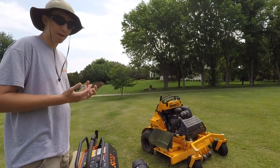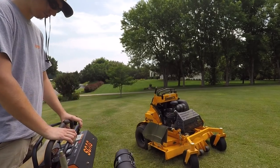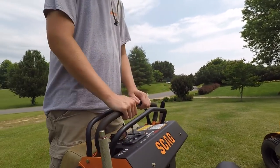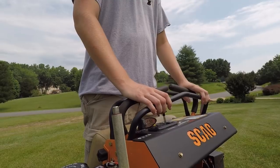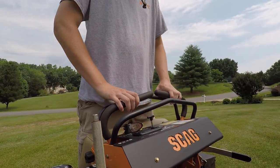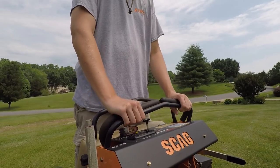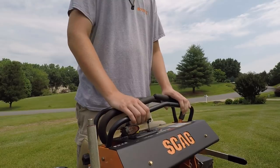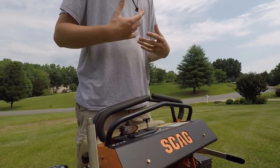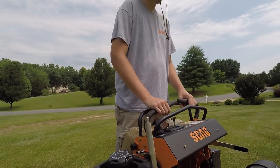So when you take a look at the controls right here, you can see how it's different than the Wright. You have two center bars that control your travel, whereas the Wright technically has four different bars that control your travel with one support bar. But the Scag has the two control bars with the two support bars. Very easy for me to move my hands back and forth. I think it's a lot easier than the Wright, but that's just my personal opinion.